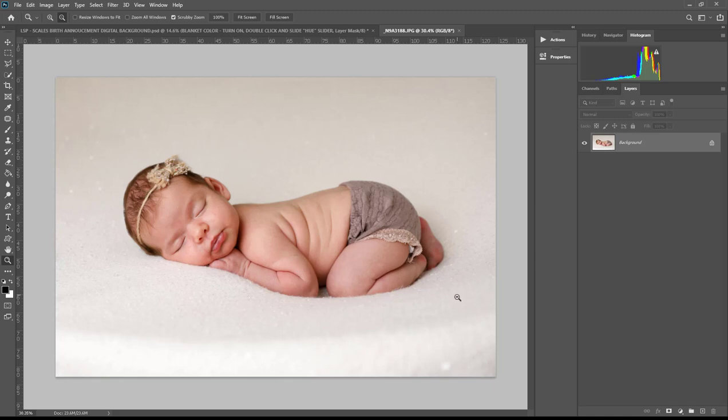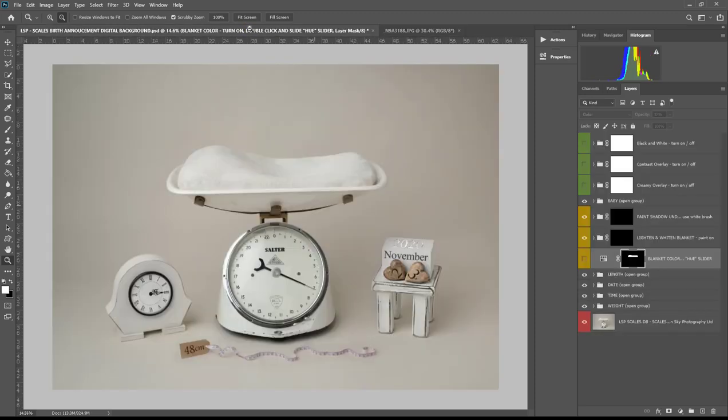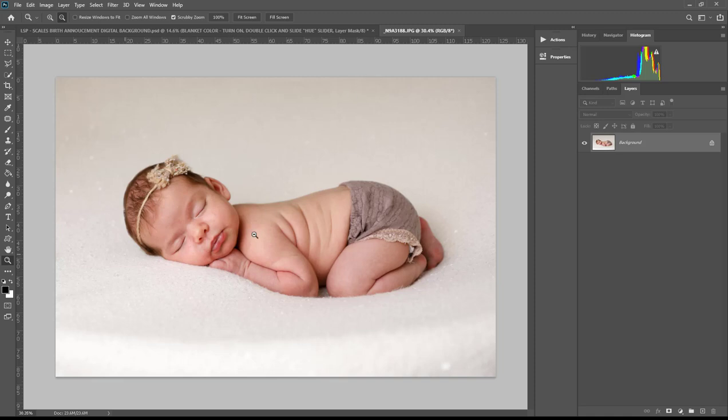It's important to shoot baby on preferably a soft white blanket or a soft cream blanket, because this will make adding baby in to the blanket here so much easier for you to mask and add baby. If, for example, you've shot baby on a red blanket or a fluffy blanket, it's going to be a lot harder and a lot more work for you to get baby looking realistic into this scene. So do try and plan ahead and shoot baby on a light coloured blanket.